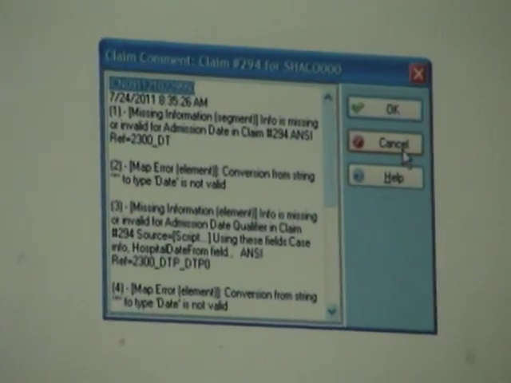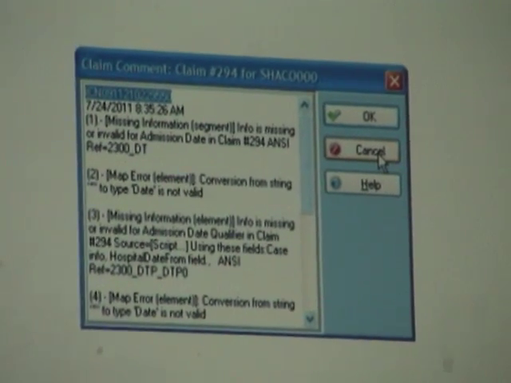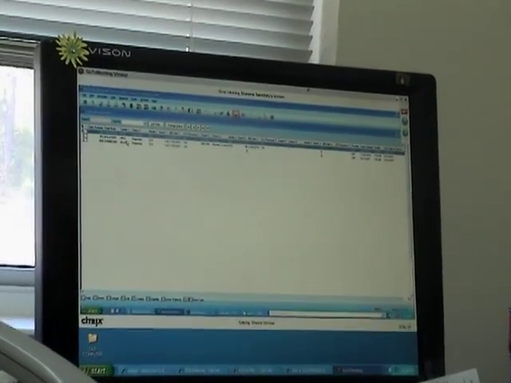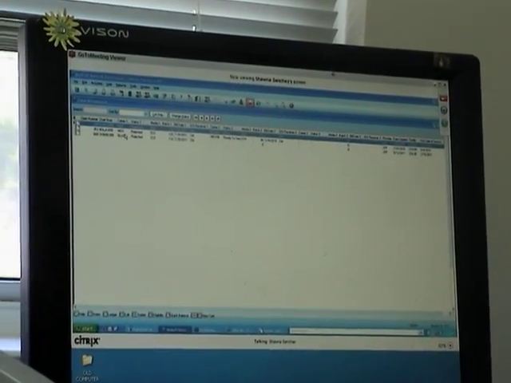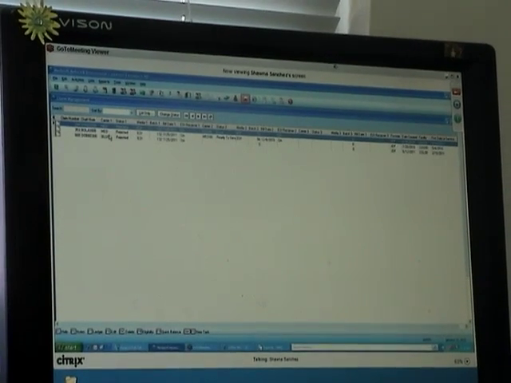So your software is actually working for you instead of against you. So now I actually see these ones that were rejected. Okay? So I imagine this didn't pay because there was an admission date missing, and I may have pushed it on through, and now I've got this error that came back with the denial. Okay? All right, so there's that. So it updates your Medisoft.